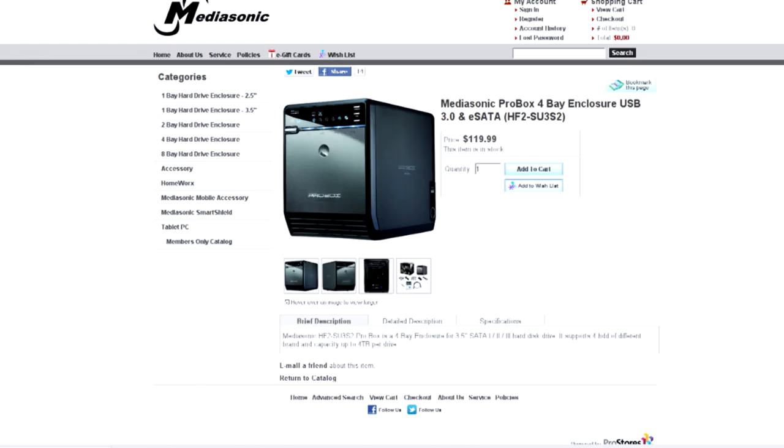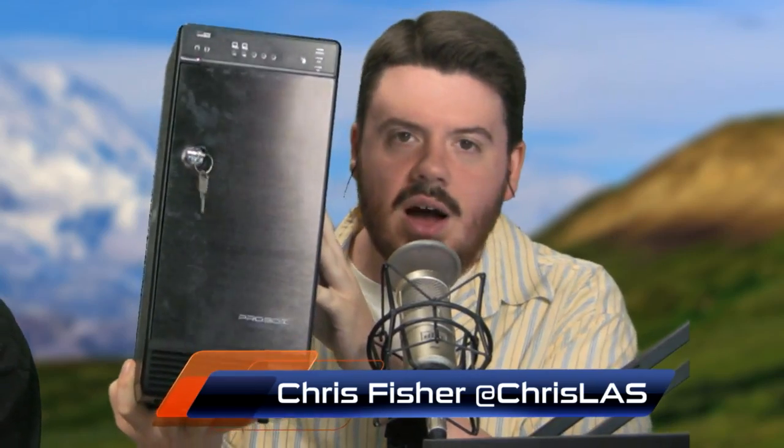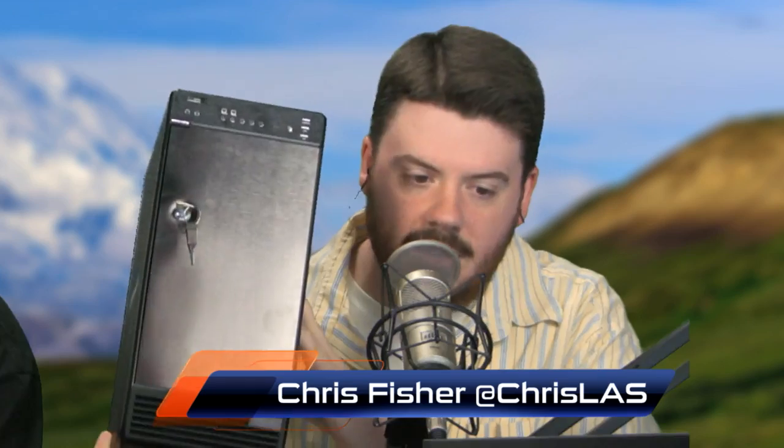So here's the four-bay box. You see that guy right there? That's a NAS. I like it. It's shiny. Got some weight to it. This was bought by an audience member for the Linux Action Show. I have the 8-drive bay version of that right here next to me. Mine, however, is not working, because I believe my controller does not support multiplexing.